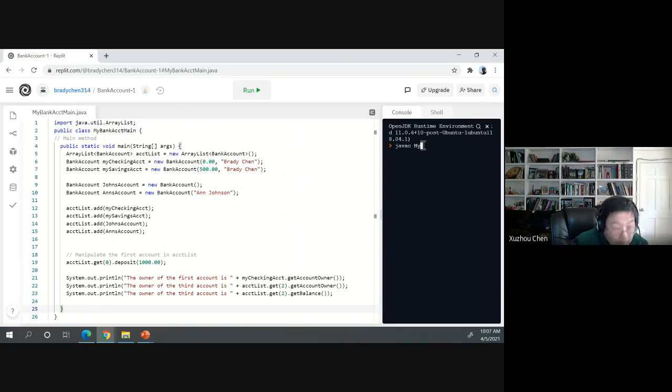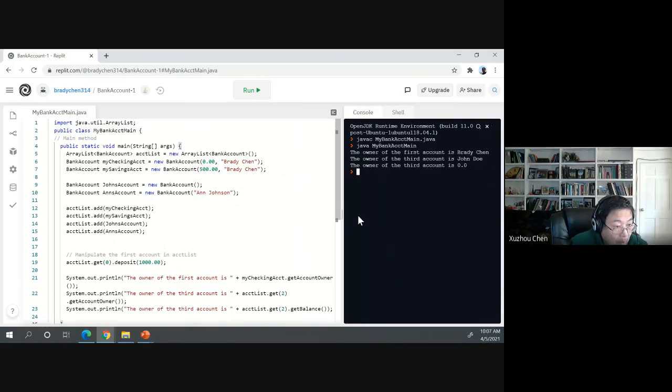So my bank account main dot Java. Okay. So then I can run this code. I can say the owner of the first account is John Doe. So I can do this.